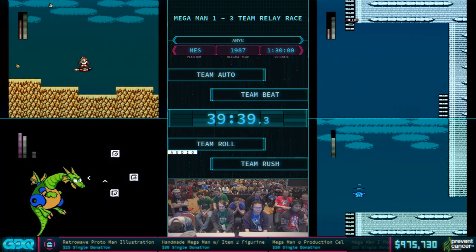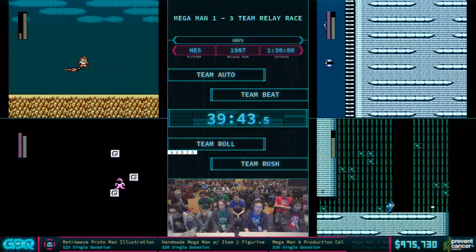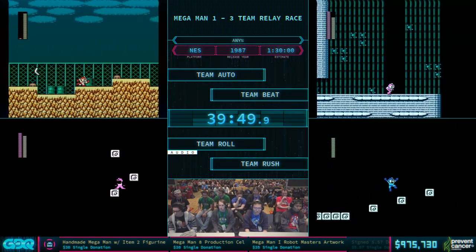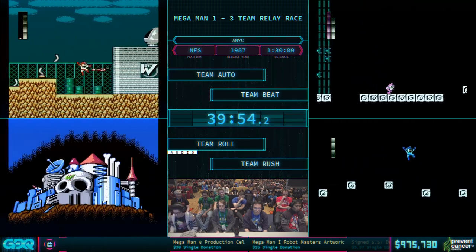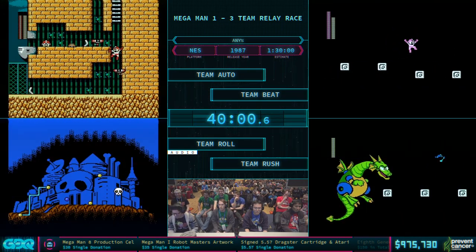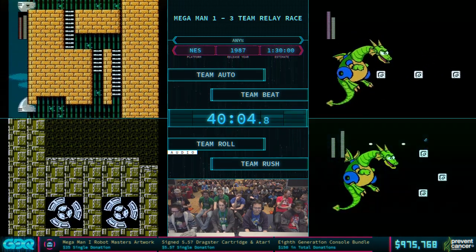And looks like Cypher's in good shape here. He's mashing him down. Beautiful. Dragon down. So I asked Cypher before the relay, are you going to revert to those really risky strats if your team's way behind? He's like, nope, I'm sticking with the consistent stuff, and it's really paid off for him here. As you can see, he is in the lead at this point going into Wily 2.